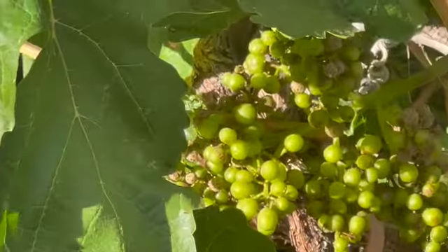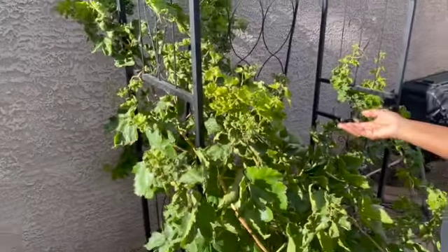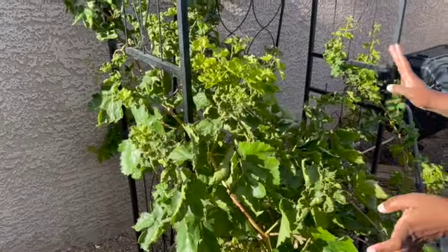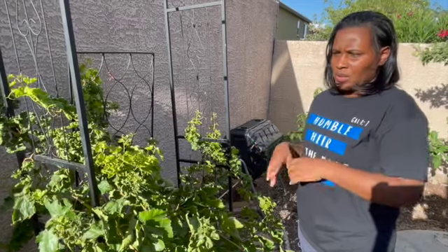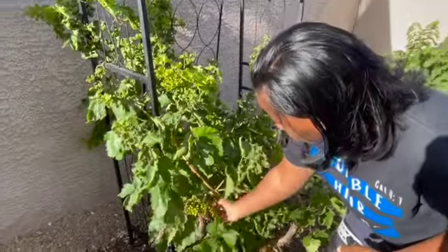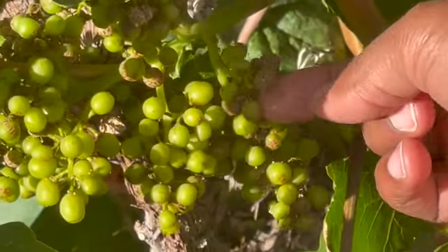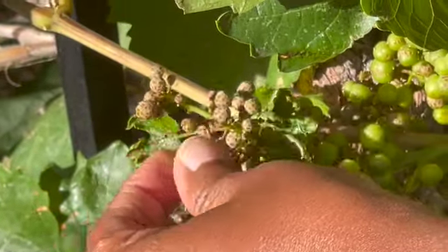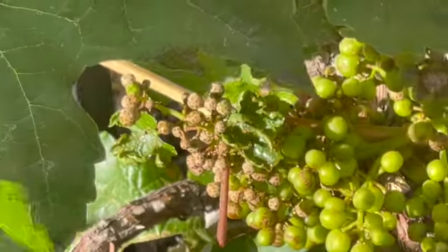The first thing I noticed was that my leaf started curling and I thought it might have been because I was over-watering or not enough water and I couldn't really figure it out. So I went to my trusty garden group and as soon as I put it in there, they let me know it was thrips. A couple people were kind enough to actually post articles with pictures that looked just like this. These grapes are like rock hard — would have been good grapes but they're ruined.